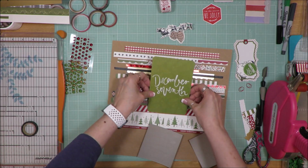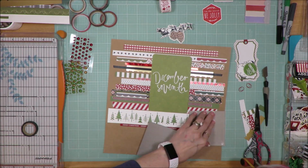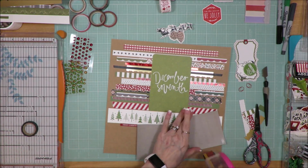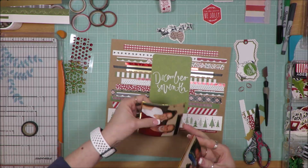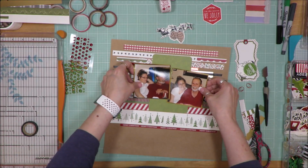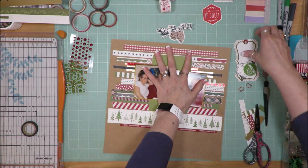You can see that it did not stick to that piece of washi tape, did not stick to the glitter paper. So what I'm going to use that pocket page card for is just as a background to kind of ground the photos that I'm placing down there. So now it's covered up.